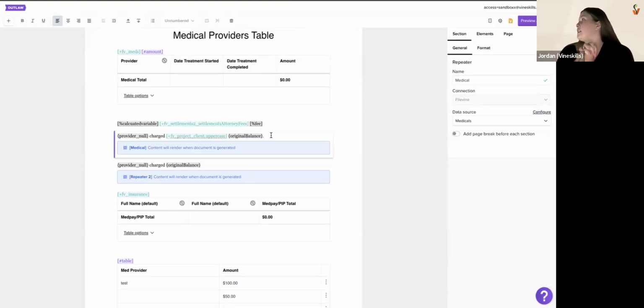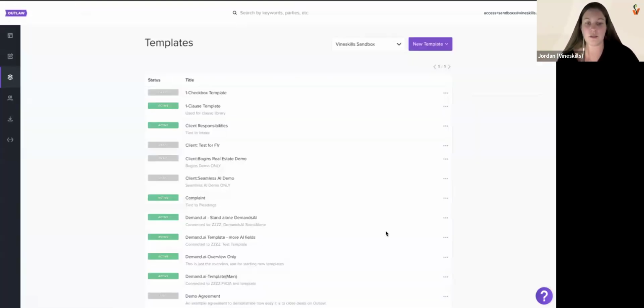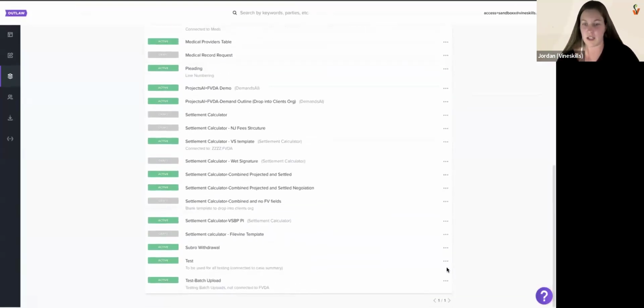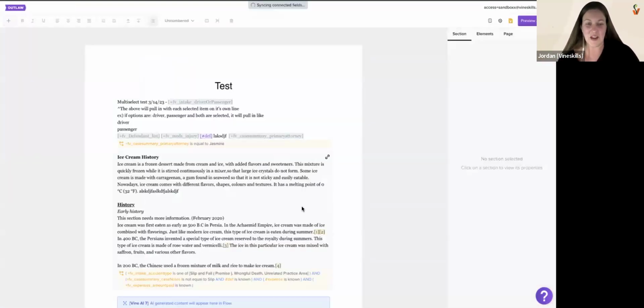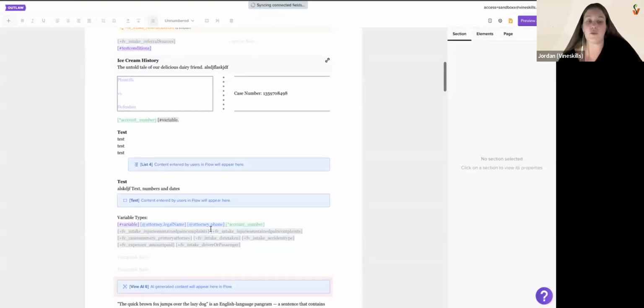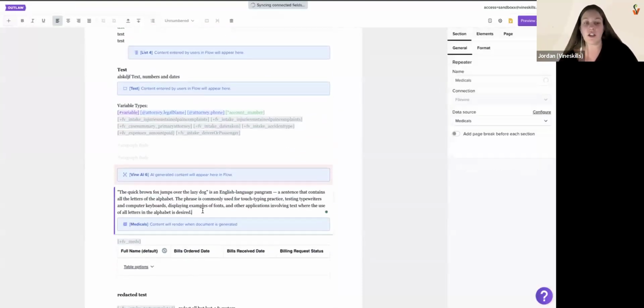If you're sending out litigation information, if you have different parties that you want to pull in and you're like, this is the language I want to name all my defendants and then say something about them, you can do that. I'm not doing the best job of explaining right now. Let me go back to my test. But basically it's going to be the same repeating information. It would just change and pull in multiple providers if you needed to.